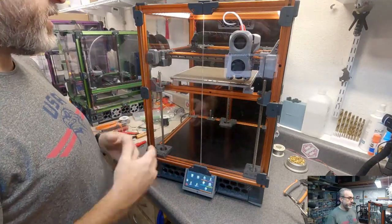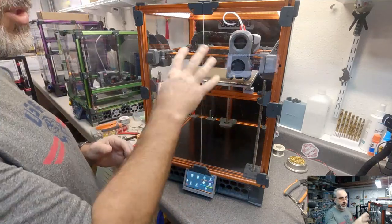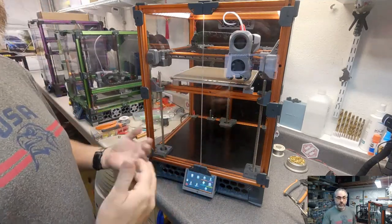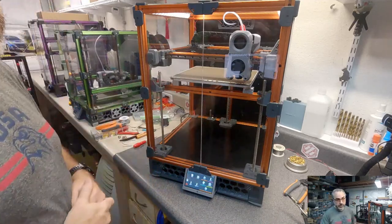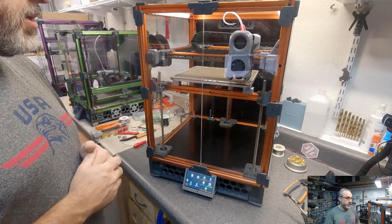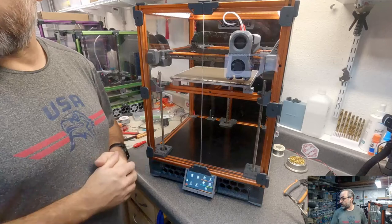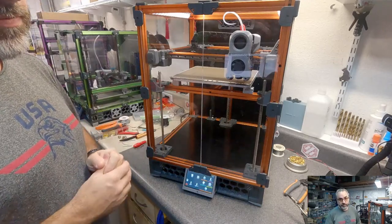So you do have to pay attention, if you work on the printer, if you turn it on its side, on its back, you want to secure that bed somehow or remove it. It does make it easier to remove a couple of connectors, especially if you're using the Wago connectors for your stuff. So.